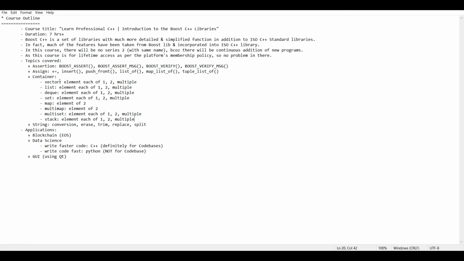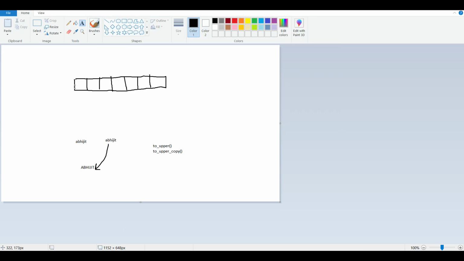And using vector. So in vector, what do I mean by each element being one to multiple? It means that it is a vector where each element can be of one type, one value, or of two values, or multiple values. Let's say int type, then all are going to be int. Then let's say int comma string type, then int comma string, and likewise int comma string comma int comma string. So each element could be of one, two, or multiple values.